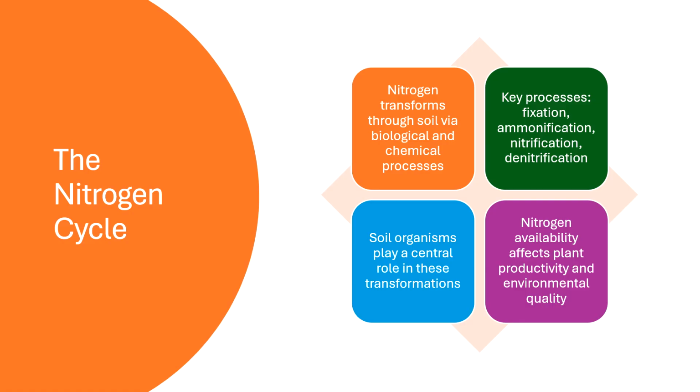The nitrogen cycle involves multiple biological transformations that determine nitrogen availability. Processes include fixation, nitrification, immobilization, mineralization, volatilization, and ammonium fixation, to name a few. Your textbook emphasizes that nitrogen is often the most limiting nutrient in agriculture, making the cycle essential to understand. You should understand how nitrogen moves between forms that are available to plants and those that are lost from the system. Management practices aim to retain nitrogen in plant-available forms for as long as possible.